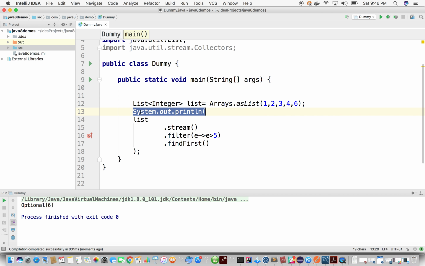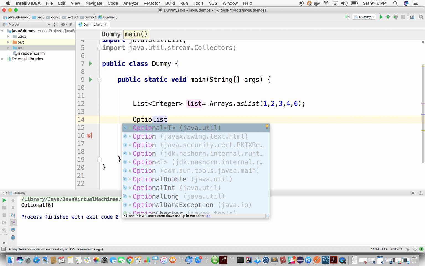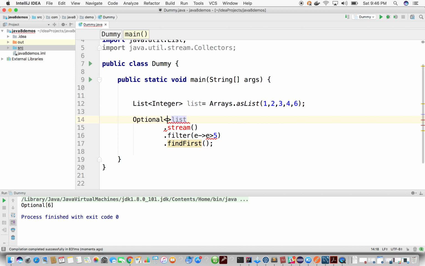Now what we'll do here is we'll remove this method from here, and we're going to assign this Optional value to a reference. Let's import the Optional class. Okay, cool. So now we have the reference to the Optional here.